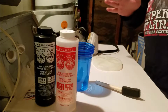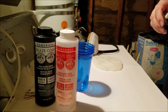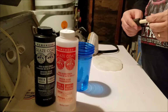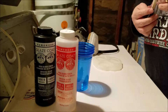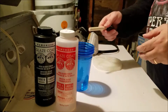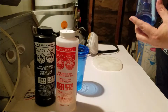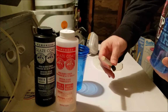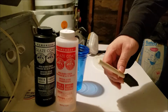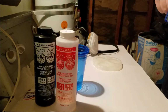So, a third thing that I may have had a problem with is I was using popsicle sticks last time to mix with, but a lot of the different websites have made clear, you really want to make sure that you can get to the bottom. And in order to get to the bottom, I need something that's flat. So I elected to sacrifice one of my few foam paint brushes for this project.